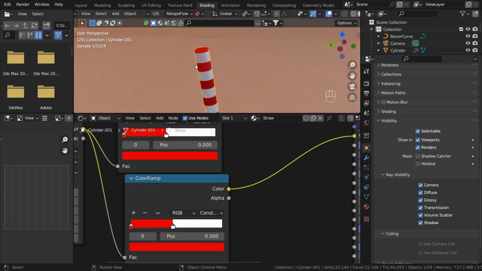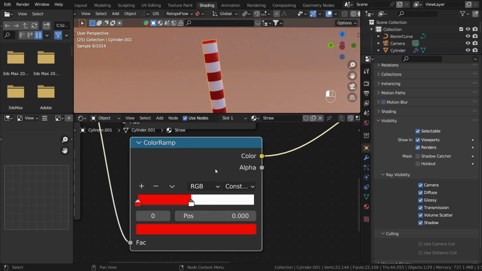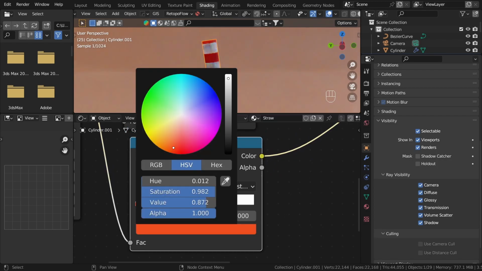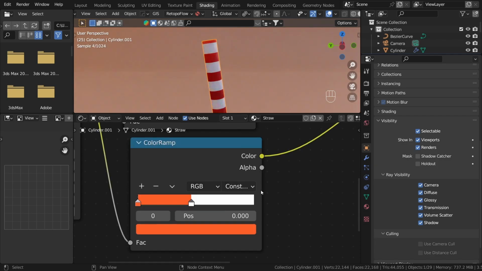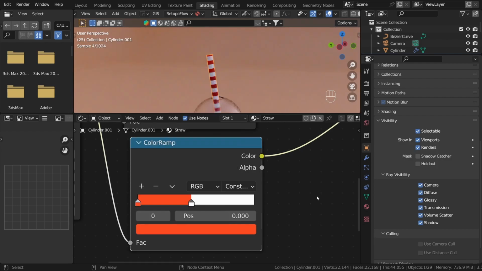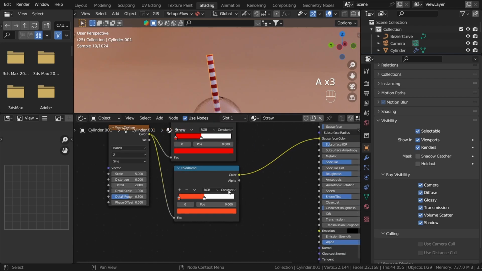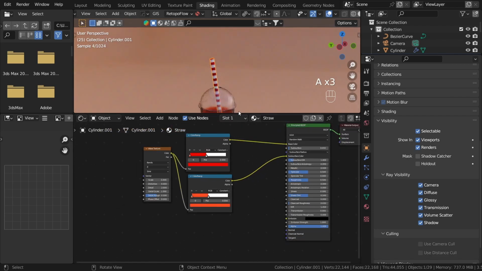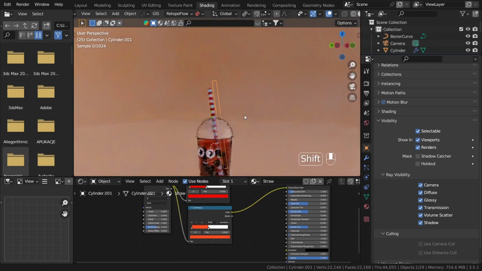And let's change the color a little bit to make it a little more orange and bright, I think. Okay, maybe too much orange. Okay, we can adjust everything later when we have the correct lighting setup.